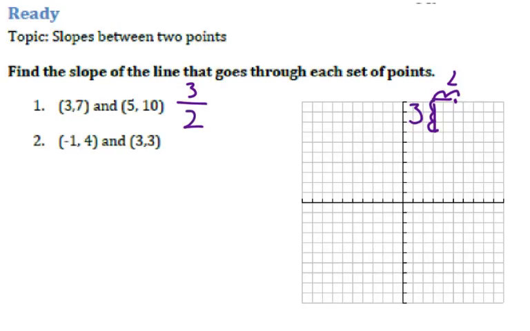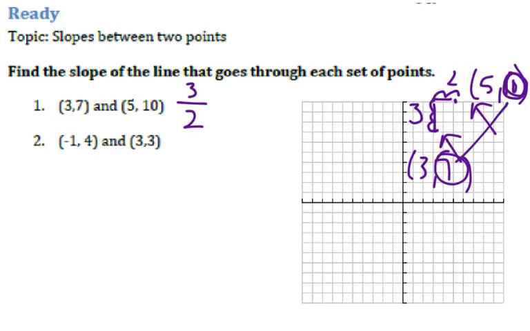The other way is to take this idea that if you look at these points, we've got 3, 7, and we've got 5, 10. So we're going from this 7 up to 10. That's what we're going up. That's the y value. So you simply go 10 minus 7. Then we also know that we're going from 5 to 3 on the x. That's the bottom number. So we go 5 minus 3.